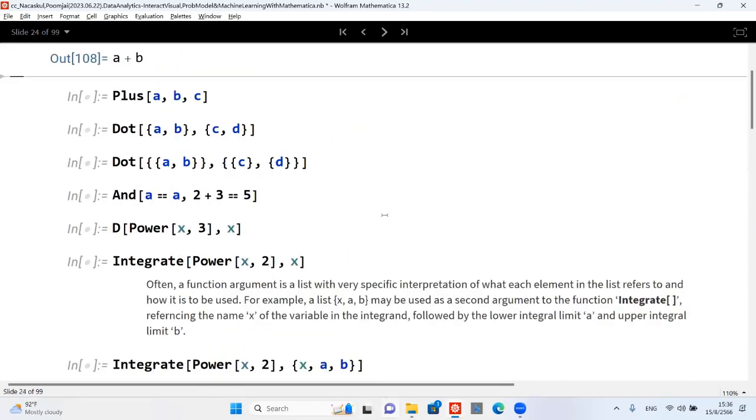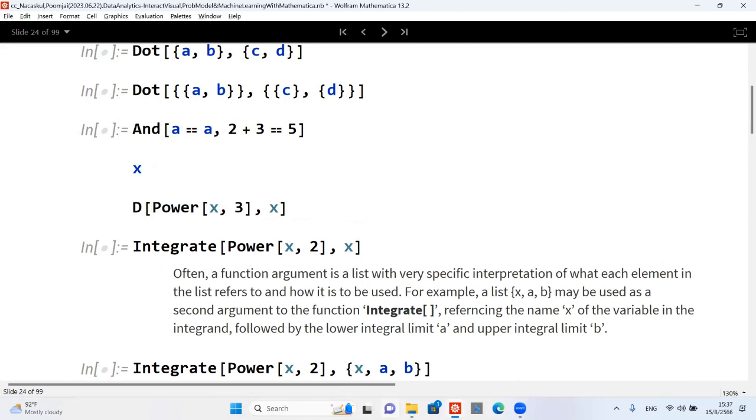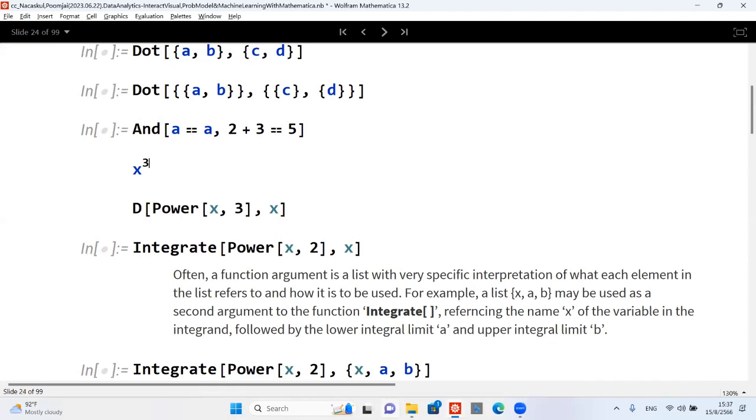Now, here's an interesting thing. This is where you start to get into calculus. So what's the derivative of x to the power of 3? Well, I can do this, right? The power of x of 3 is equal to x, so I can write this actually: x, control hat, where's my hat? 3. It's the same thing.